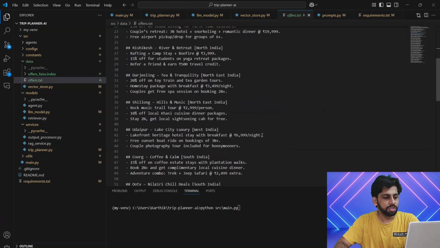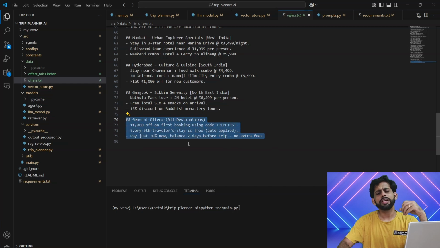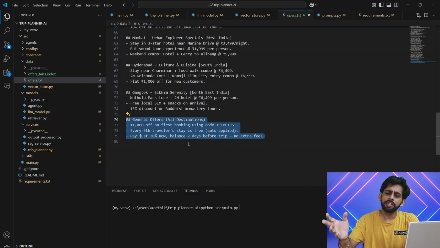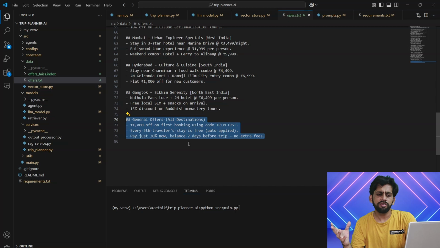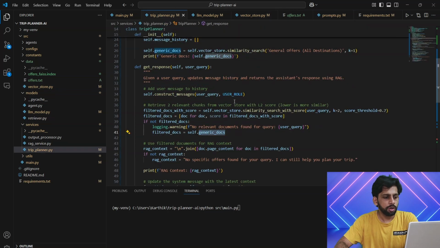If you look at the offers.txt, towards the end, I have a section called general offers for all destinations. So what I want is, if there are no specific offers for a given destination, I want to pass on the generic offers to the model so that it is able to consume them and tell the customer, hey, there is no specific offer, but these are some of the generic offers we are offering at this point of time. So that is it, going back to trueplanner.py.